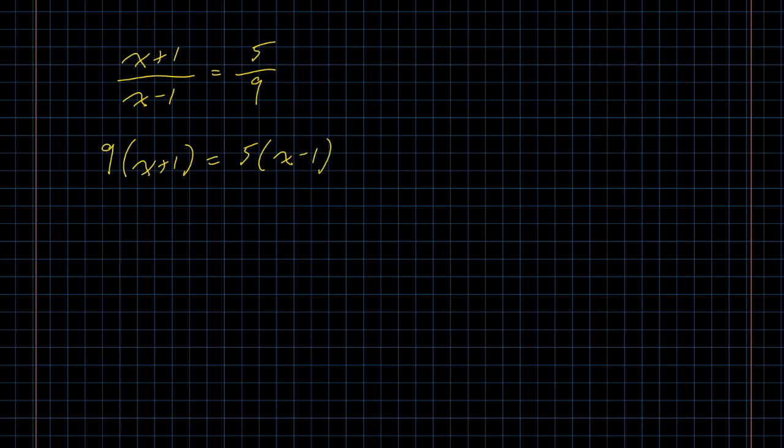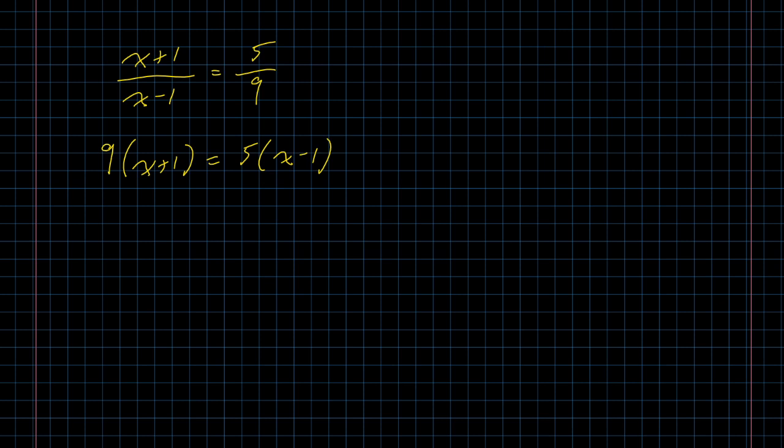One of the things that can be really messy dealing with a proportion is when there is more to be done. So if I have something like x plus 1 over x minus 1 is equal to 5 over 9. And at this point, I'm going to go back to working with exact values because I don't want the approximations to muddy things up. This is complicated enough as it is. Using the cross product test, I will have 9 times x plus 1, and I will have 5 times x minus 1.